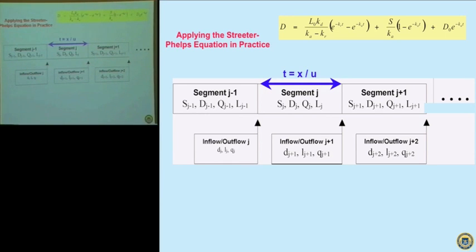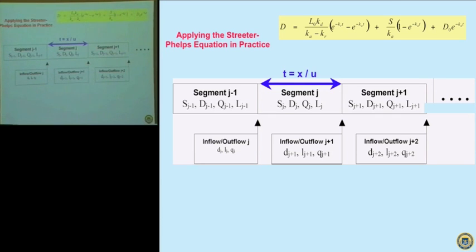So what do we do? Well, you know the old saying, I think we've used it before in this class, dilution is the solution to pollution. So suppose that I have a concentration of oxygen-demanding waste, L. And I've got an inflow, and I'm going to assume that inflow has no oxygen-demanding waste in it. So it's clean water, essentially, coming in. What happens is this L of j at the beginning of the reach is going to be somewhat less than L of j minus 1.